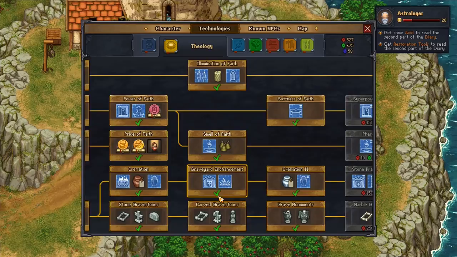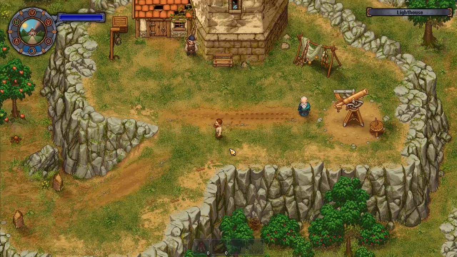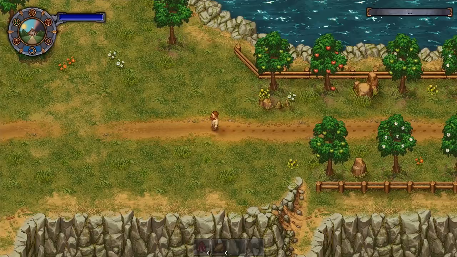And I'm going to unlock marble gravestones next, and then we'll do the book writing one afterwards. So we'll do that as the next bit, because then I can research those marble gravestones that we're able to make. And I'll also hopefully get some blue XP from creating some of those marble gravestones as well. So that's kind of what I'm hoping is going to happen with that.